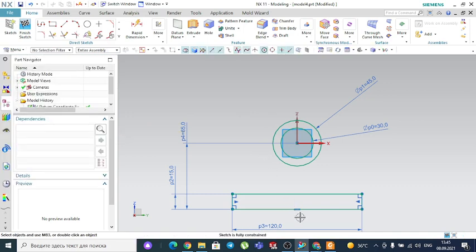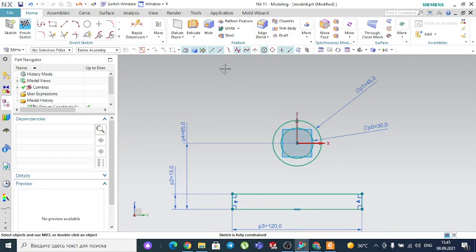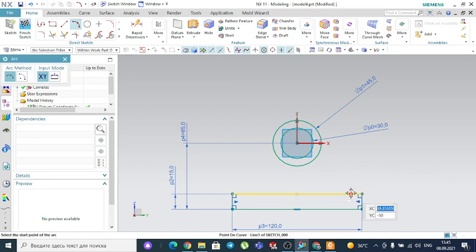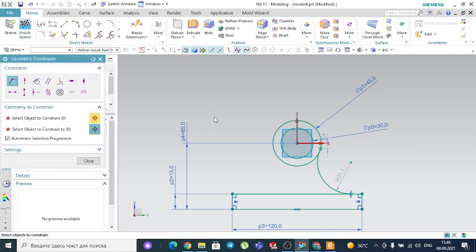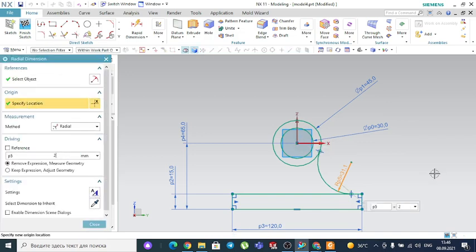So I located it, and I can draw for example, this arc is the 25. There are the tangent. Select the arc here. Select this line and this line. So let's check the tangency. Is the constraint. This one and this one tangent. Here already tangent, and this one is the 25.